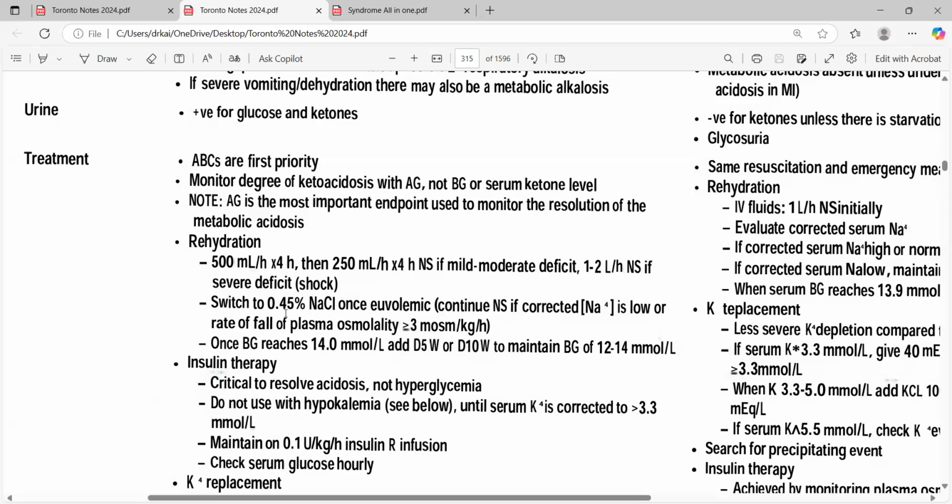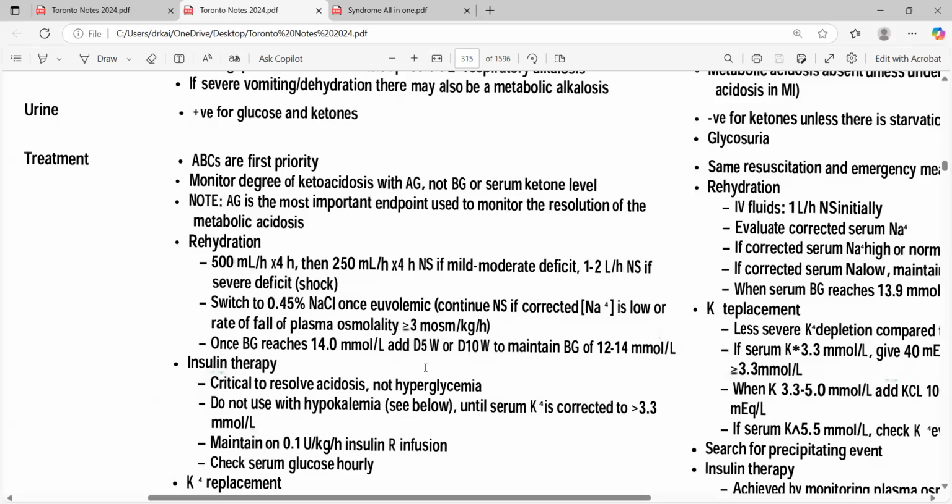While we are giving fluids, it can be asked what will you check? So we are checking blood gases, because we want to keep the blood glucose reaching 14 and then add the dextrose water. So we have to keep checking if they are going towards hypoglycemia. So please keep it in your head how you are going to start. We started with hydration, how much, after 4 hours whatever the fluid is, and while giving the fluids, what are you going to check? That's basically blood gases.